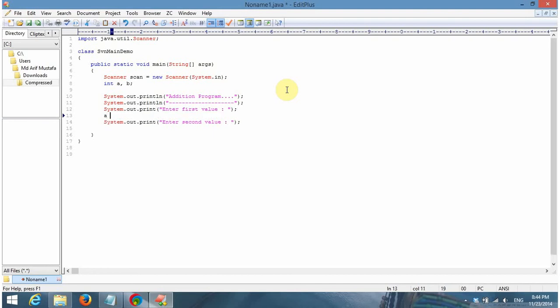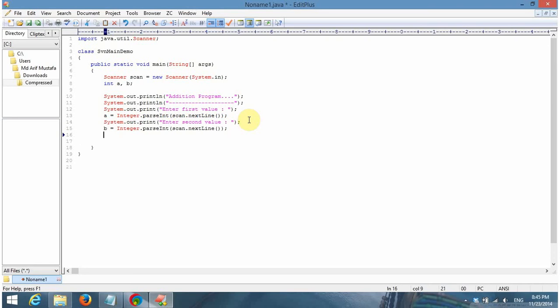So a equals Integer.parseInt(scan.nextLine()), then b.